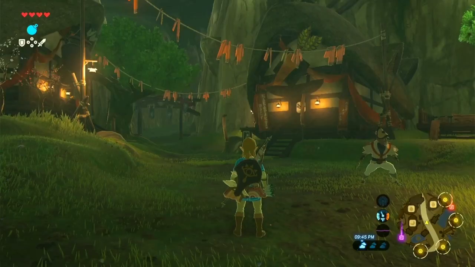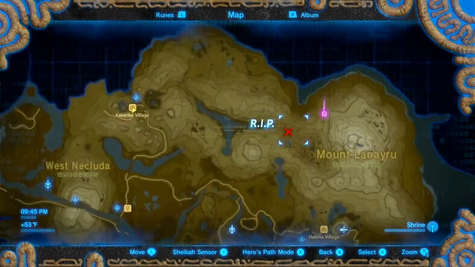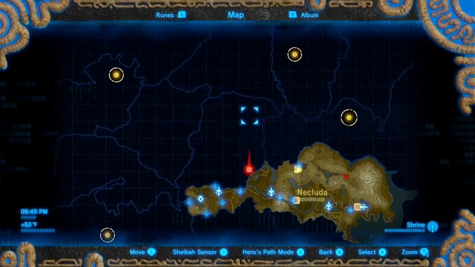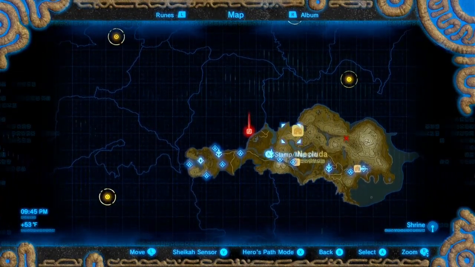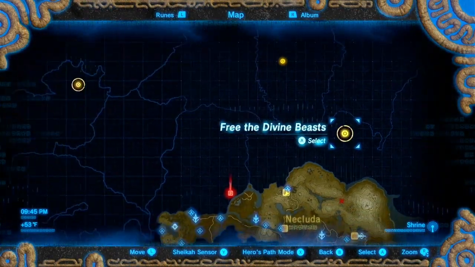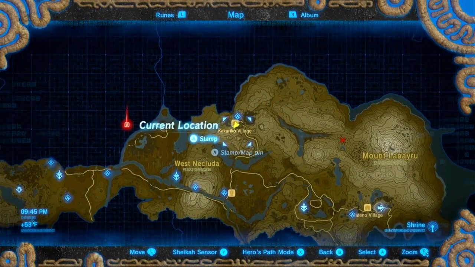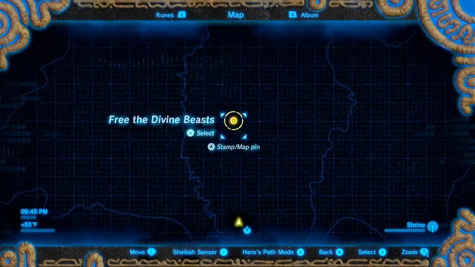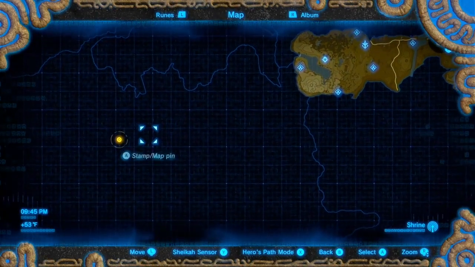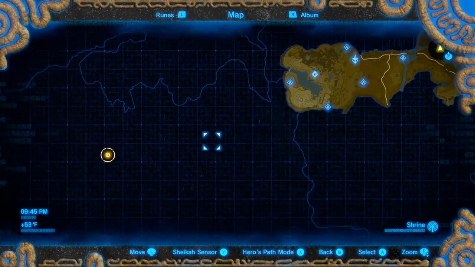That's nice of him. Okay, so our next objective, I've decided, is to free the divine beasts. Surely we can unpin that now that that's out of the way. Wow, it looks like they are scattered quite a bit. This one is pretty close, so I am a little tempted to just go to that one right there. Actually, I bet what I could do with this one is teleport right here and then just fly all the way over here.